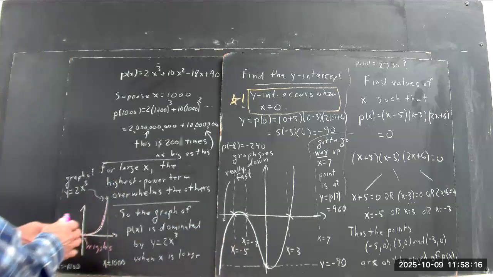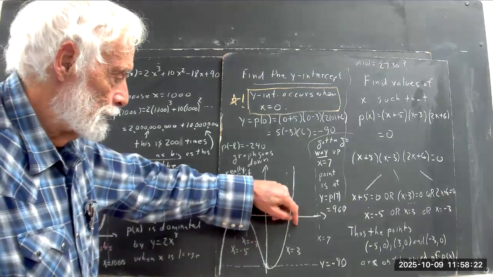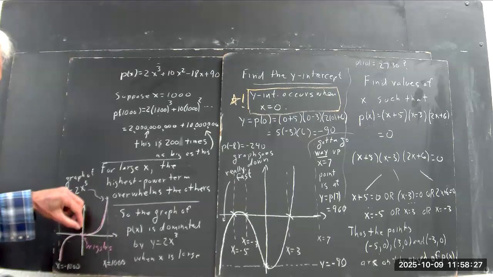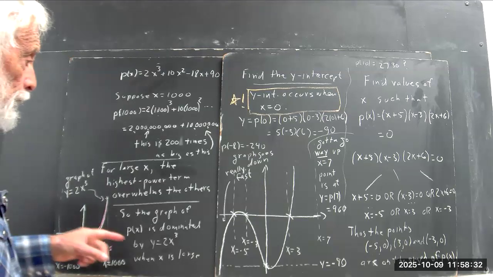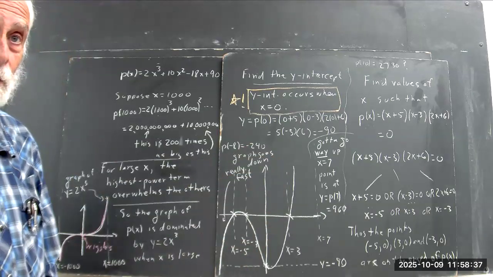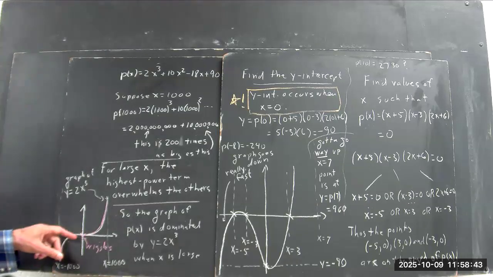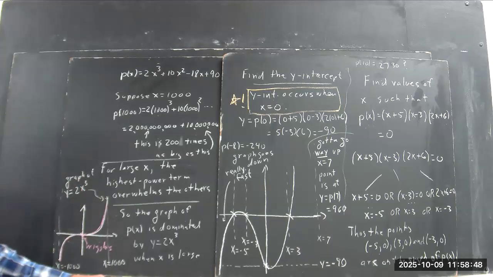If you zoom way in on this with a microscope, so you can see the interval from -5 to 3, now that's negative 1,000, that interval will be very small, pretty much invisible. Maybe with a good magnifying glass, you would be able to see very close to the origin. You'd see this little bit of wiggle, okay? And it's not nearly as high or as wide as I indicated here. This is just a schematic diagram. Very close to the origin on this scale, you would see a few wiggles.